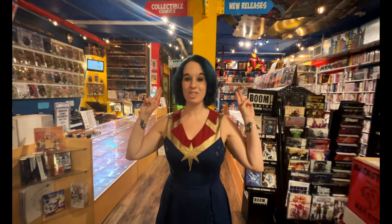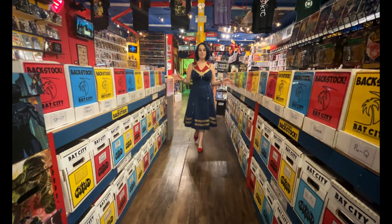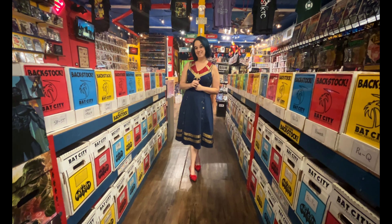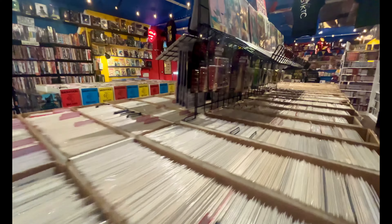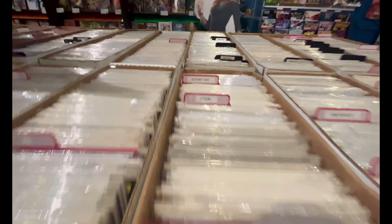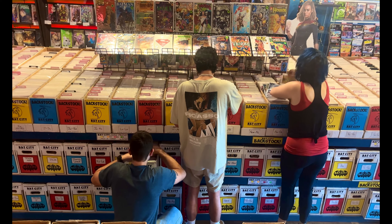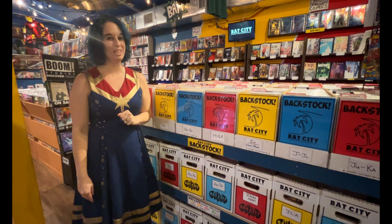At the heart of the store are our street signs to help you navigate your way through Bat City. All of our aisles are four feet wide to make sure they're ADA compliant and a little easier for digging. We have 200 long boxes of classic back stock organized alphabetically by character and volume. The alphabet snakes up and down throughout the store to make it accessible for people to shop in close quarters, and it also helps so you don't have to go all the way to the other end when you need the next box.